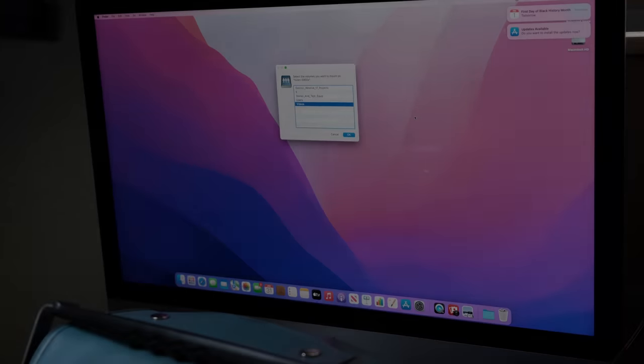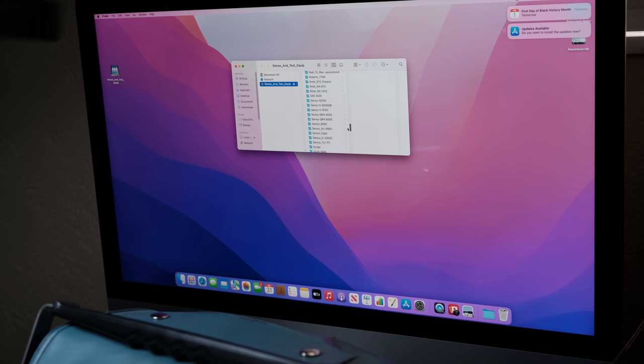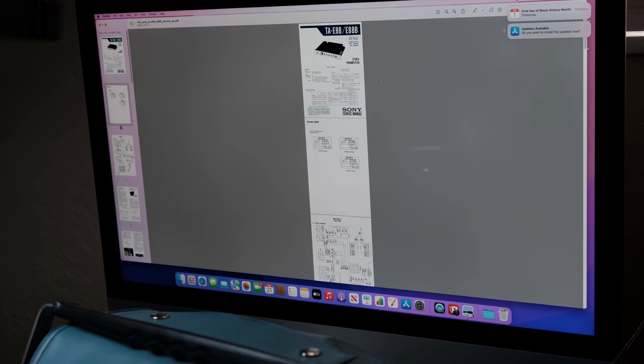And I wanted to show you guys also, this is something else that you can do that really is convenient and helpful if you guys ever get into repairing this equipment. Now, I have an iMac sitting here on my test bench. You can use any computer. This just happens to be an Apple computer, but what I do is I store all of my service manuals and schematics and just information in general on my network. I have a small home network, like I'm sure many of you guys do. I'll go down here, and I know I've got the Sony TA-E88B right here. So this looks like what we want, and there we go.